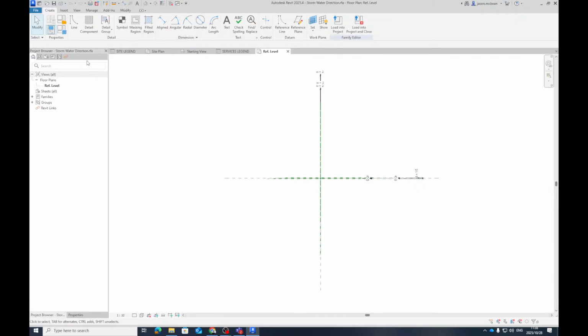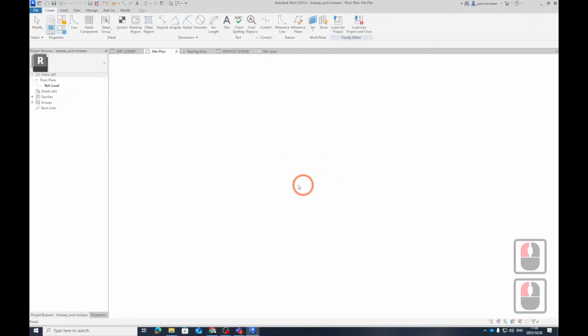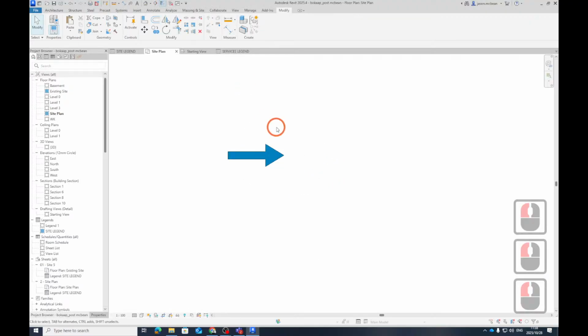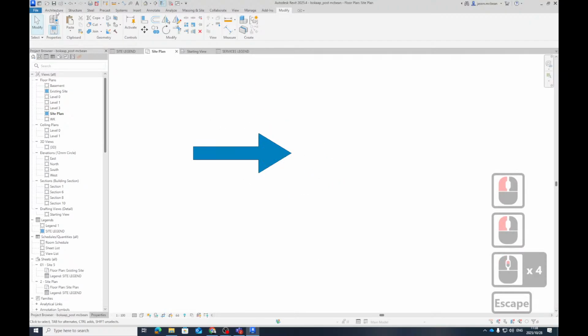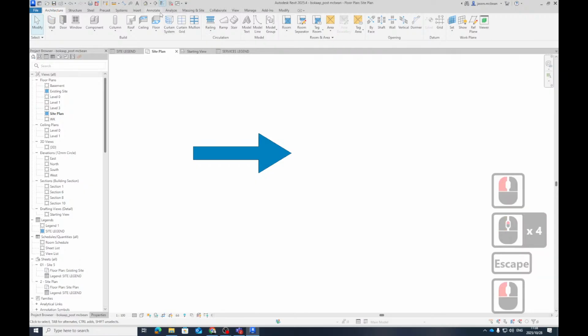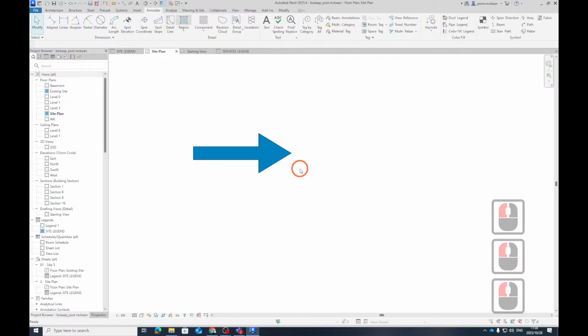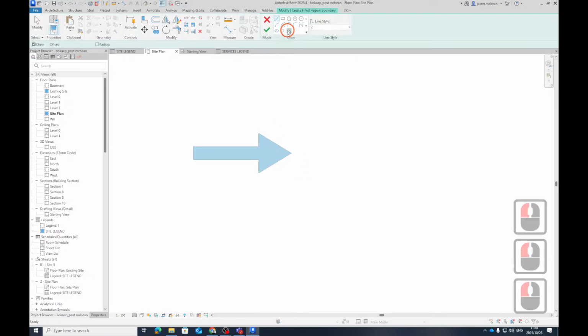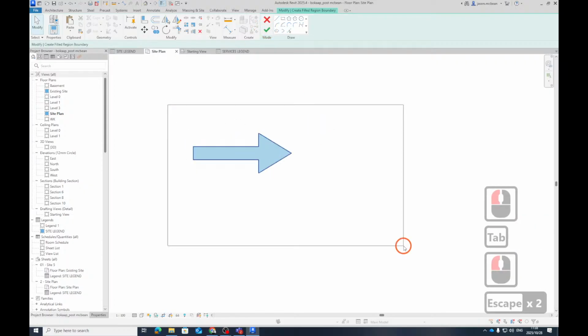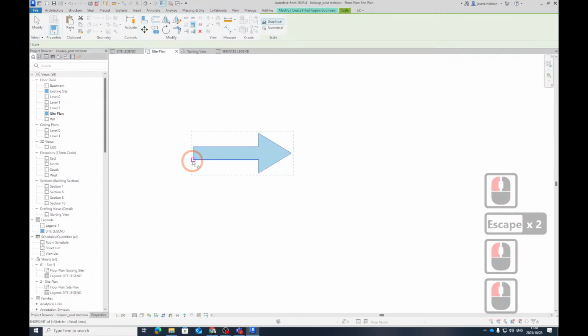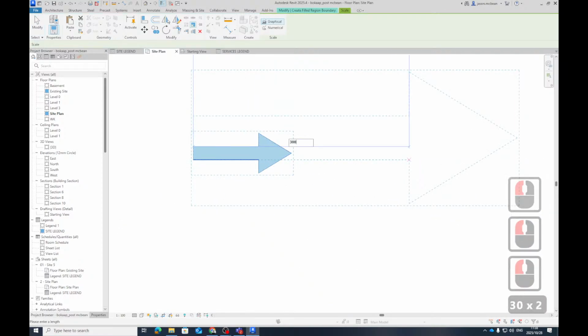So let me just go and close this quickly, and maybe just add a random arrow. I'll explain. Switch off line weights, it's going to be tiny. You're going to go to Architecture, Annotate, in the same view, and you're going to press Tab once or twice. Watch this, it's so quick. Done. Now with that selected, I'm going to scale this. You have to scale within the family. So let's scale that to a 300.